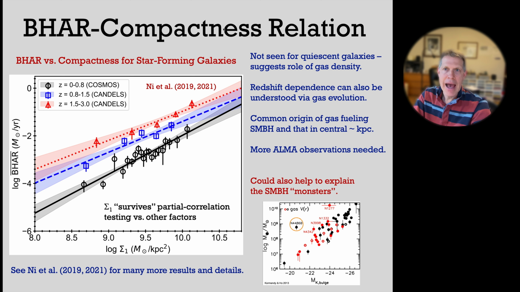Furthermore, this connection with compactness has the prospect of explaining other interesting systems. For example, if you look at, again, these connections between black hole mass and bulge properties, there are some outliers, such as this one shown here, which appear to lie well above the overall trend. This galaxy is actually a rather compact galaxy, and in fact, Qingling Ni has noted that some of these outliers, which are often referred to as supermassive black hole monsters, because the black hole is so much more massive than you might expect at that bulge luminosity or bulge mass, may be lying above due to compactness effects playing an additional role in the generation of the black hole.